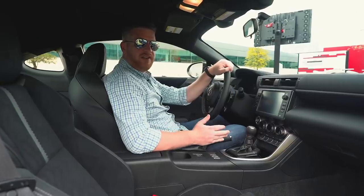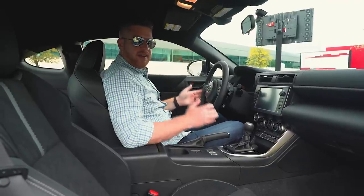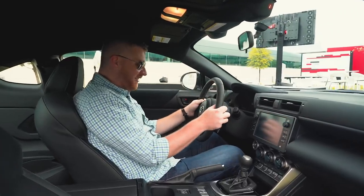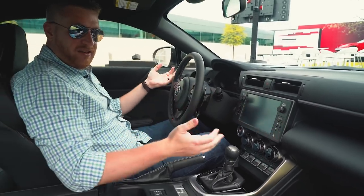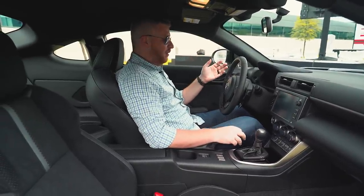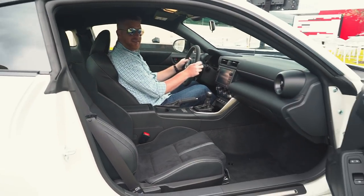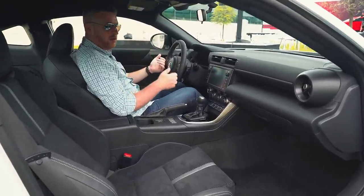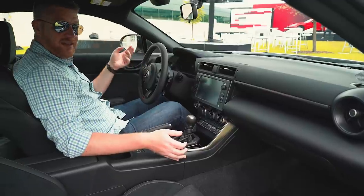Toyota restyled the GR86's cabin with a focus on passenger comfort while maintaining driver fun. These seats are fantastic, and on this premium model they have a lovely Alcantara finish. The steering wheel is tiny and tight — great to grip — with a wonderful leather finish. There are paddle shifters on this model attached to a six-speed automatic, which is not the driver's choice. A six-speed manual is available and that's the one we'd have. Either way, you'll have a great view out front and an excellent driving position. Material quality is so-so — that was never the 86's strong point — but this is a driver's car and from that perspective it ticks the right boxes.